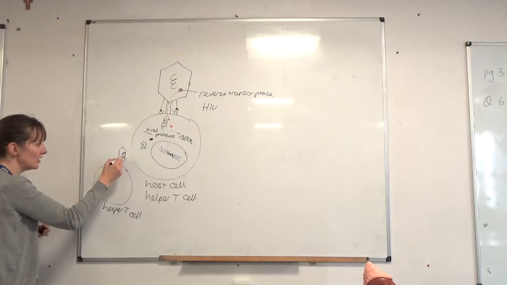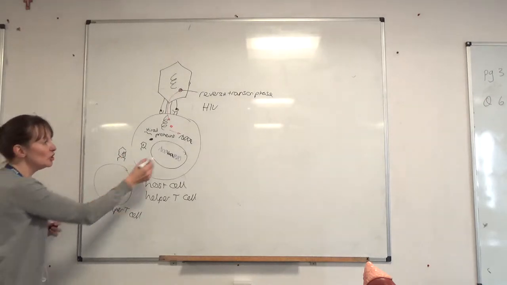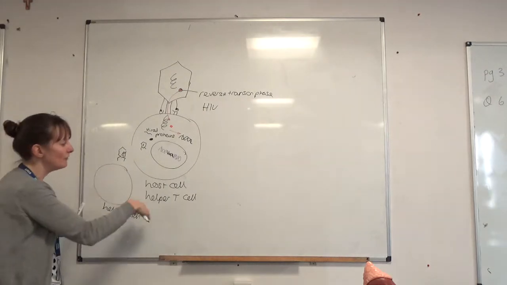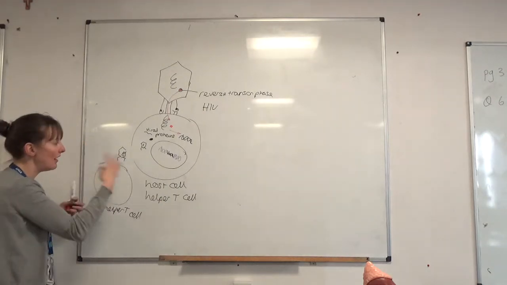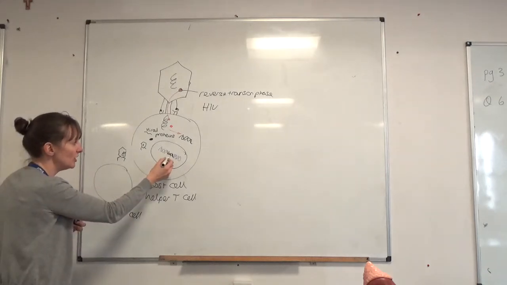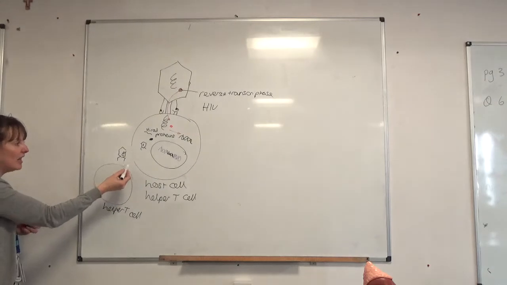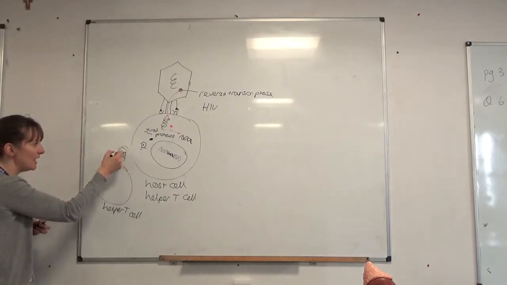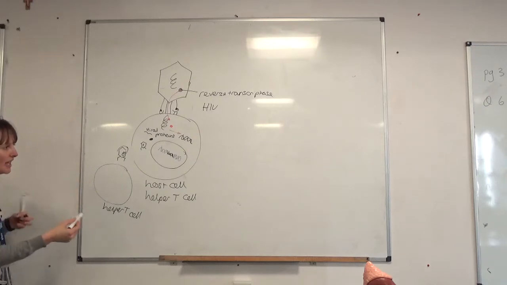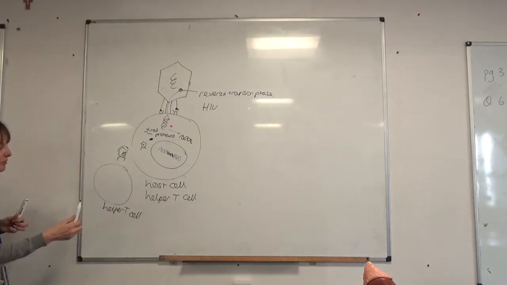So at some point, the virus exists within the human body just as the DNA, and that's during the dormant period. So that's where you might have normal helper T cell counts, everything seems normal, you don't have any symptoms, you don't feel ill, and then suddenly the gene gets switched on, you make lots of viruses, those viruses then leave the cell, they coat themselves in a membrane from your phospholipid bilayer of your cells, and that helps again to disguise them from detection from other, like macrophages, that are in your immune system.